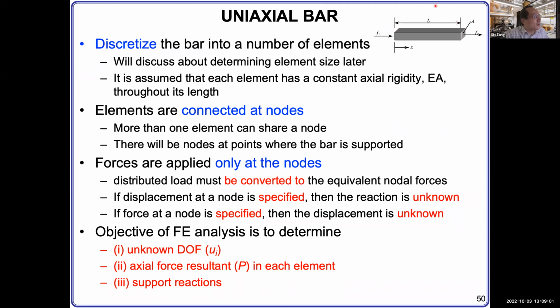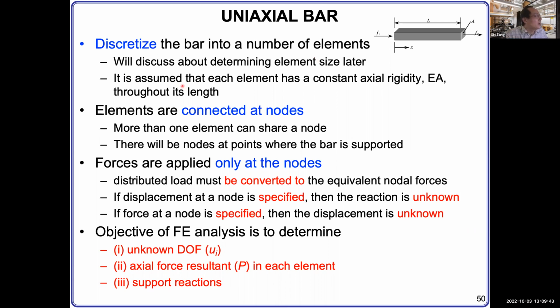So if we want to solve those problems, firstly, we would discretize the bar into a number of elements. We will discuss how to determine the element size in the next few slides. But the point is, when you discretize the element, you have to have a reason. It will enhance the precision of the final results, or it will enhance the determination of those force states more precisely. Okay, those kinds of reasons have to be there.